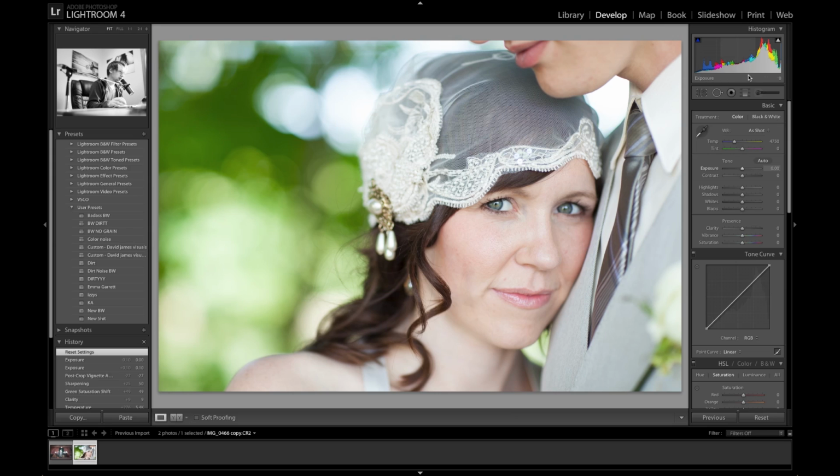For this shot, I shot at f2, mainly because I just wanted to make sure that she was in focus. Because it's so shallow, you can literally focus on the spot you want, typically the eye nearest to you. And if you make a very slight movement once your focus is locked in, it will go out of focus because it is so shallow. So that's something you have to be aware of. I shot this at f2.0, 1/200th of a second, and ISO 200, so it's a very clean file.